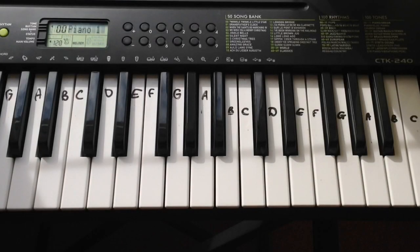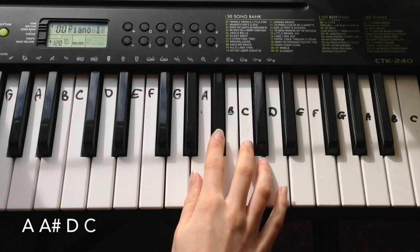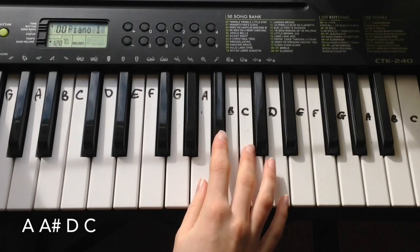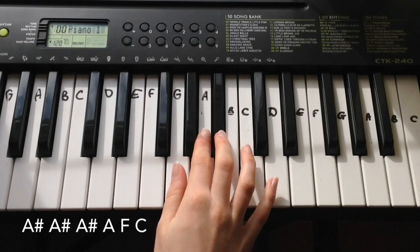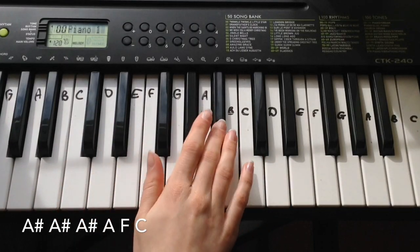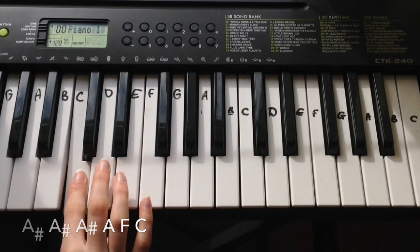Now I can teach you the final chorus. So the first line is the same as what we've already been playing. So it's just A, A sharp, D, C. And then you play. It's A sharp, A sharp, A sharp, A, F, C.